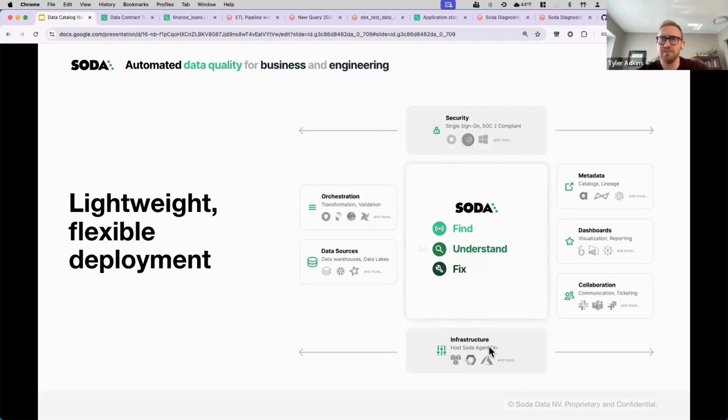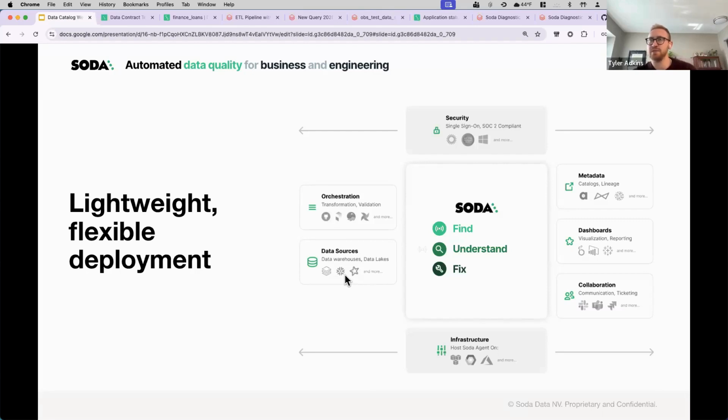It's a hybrid operating model. There's a cloud component, which is our UI, and that's a control plane. But the components that are going to execute these data quality scans and connect to your data will be installed typically within the customer's private cloud. In terms of data sources, we can connect to any data warehouses, SQL databases, even data frames, so you can work with file-based data, API data, et cetera.